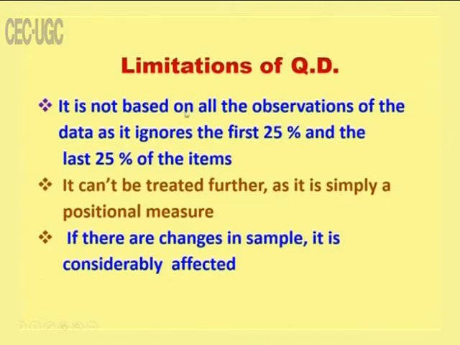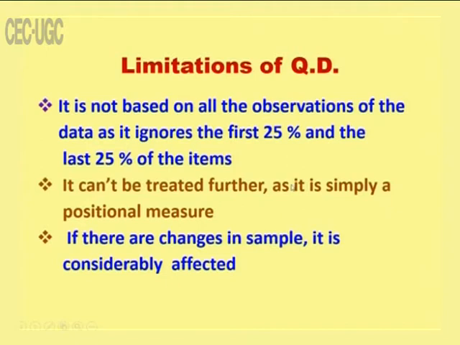It has some limitations also. It is not based on all the observations of the data, as it ignores the first 25% and the last 25% of the items. It cannot be treated further, as it is simply a positional measure, and if there are changes in the sample, it is considerably affected.